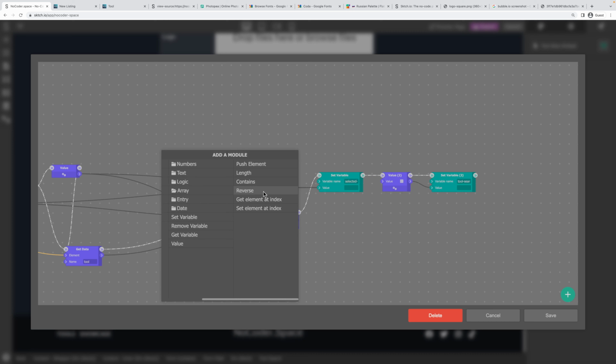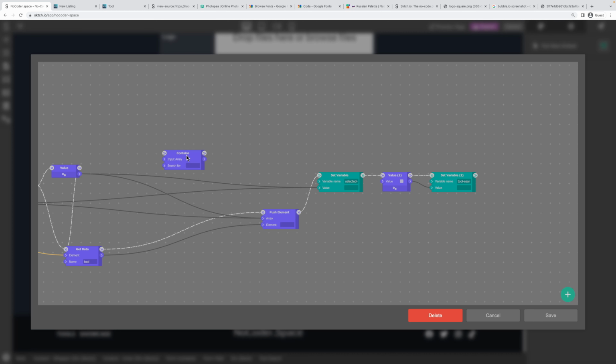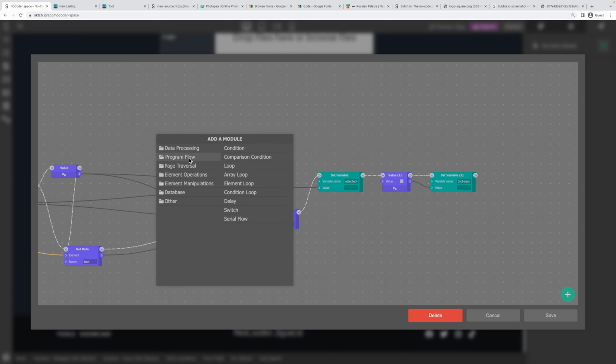In the array modules, there's the contain module, but this won't work because the list of tools actually contains entries. It doesn't contain the handles of the tools, so this won't work because this works for searching for specific text inputs. It doesn't work for entries.